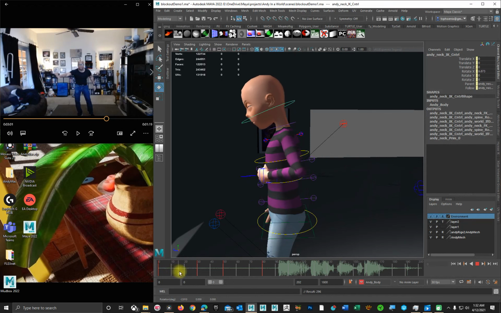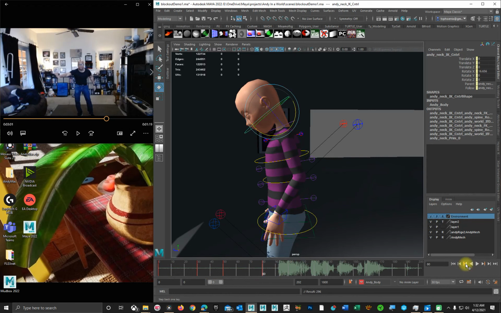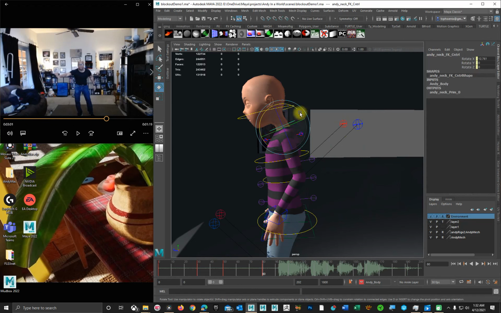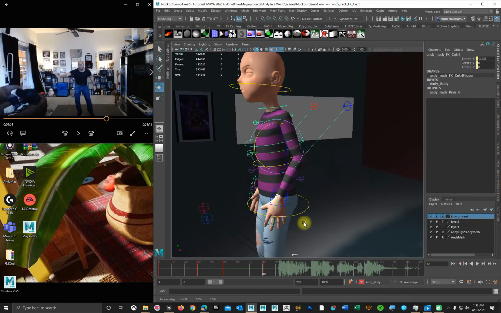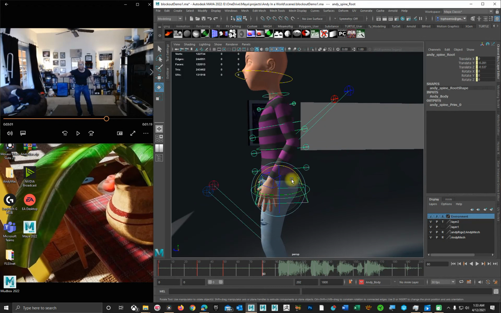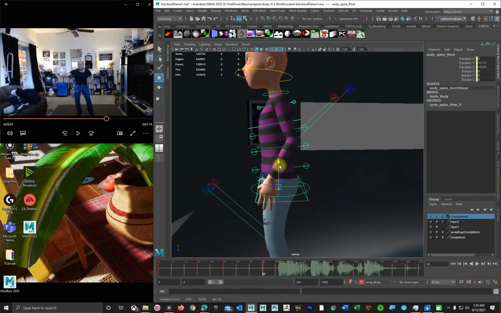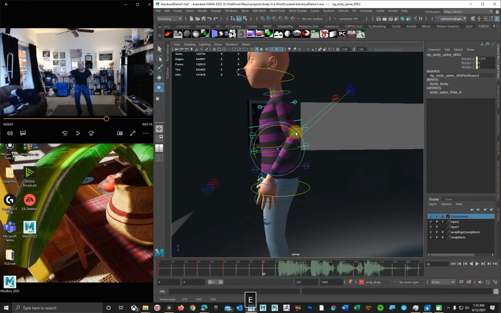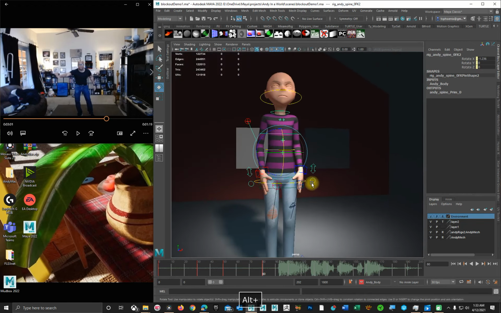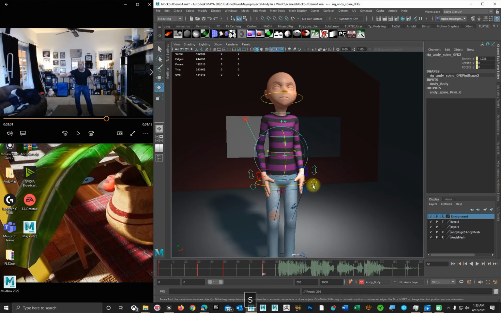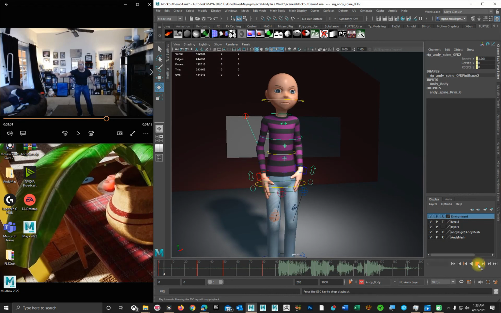set a key. He's coughing there. And then right back here, bounce back to that. Maybe even get his body a little bit more positioned. But I'm spreading these out a bit. So I'm going to grab this guy. I'll move it up a little. I don't want to lock his legs, but I do want to move him up just a little bit. Maybe even just rotate the spine a little bit more. Set a key. So just to see what those keys do.